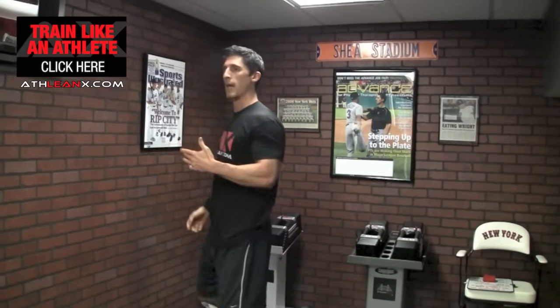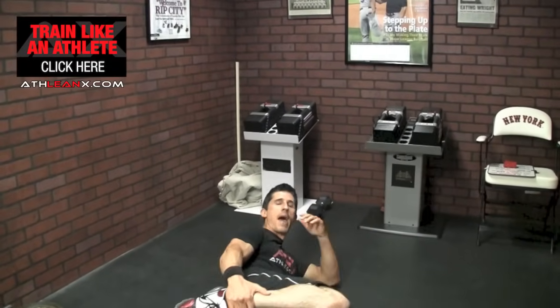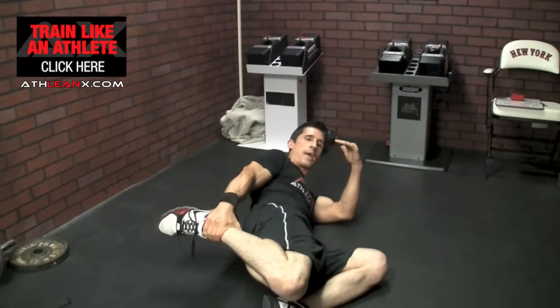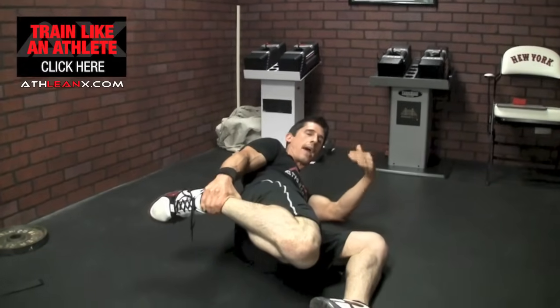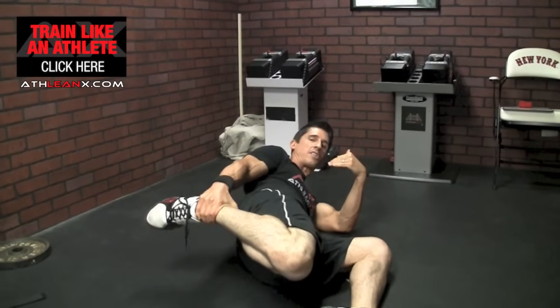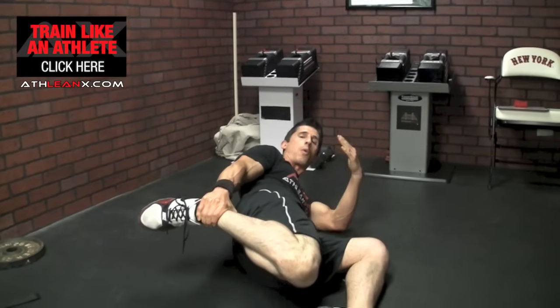So if we want to get rid of it, the first thing we have to do is get on the ground. And then secondly, when we're down there, we've got to change our leg position. Instead of having our lower leg out straight, what we need to do is get our lower leg in at 90 degrees. Okay? So our lower leg gets to 90 degrees by lifting the knee up towards our chest, and then our leg here on top will now get a true quad stretch.